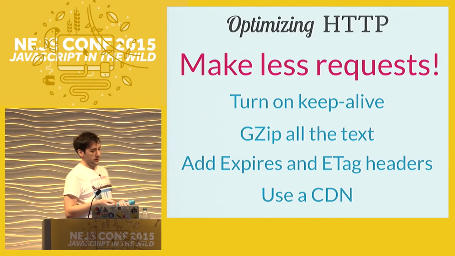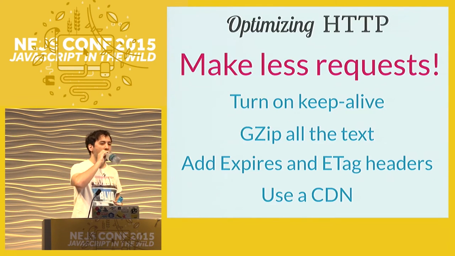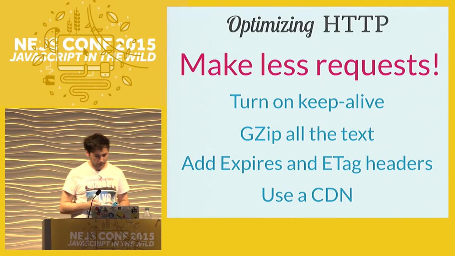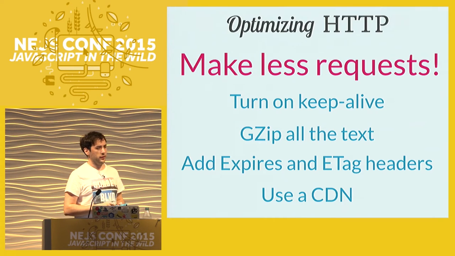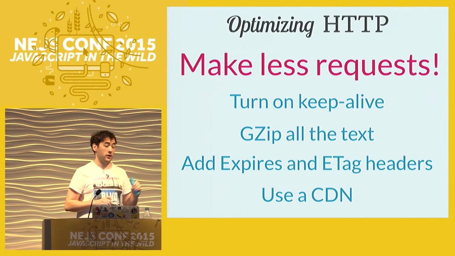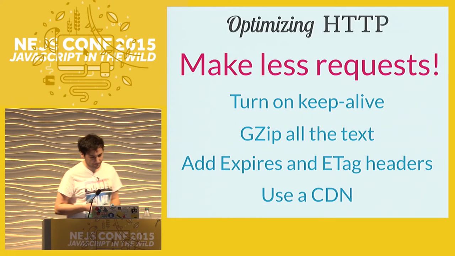When it comes to HTTP, obviously make fewer requests, right? I can go home and enjoy my Argentinian asado. But this is something we've been doing for a long time, with concatenation and image spriting and stuff like that. But there's also the fact that we should be architecting our backend APIs to meet the needs of the frontend and not the other way around, because that doesn't make any sense.